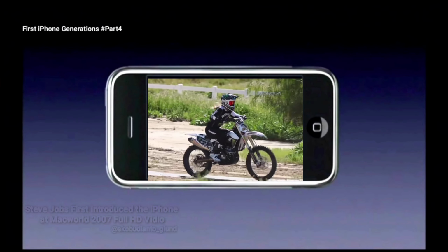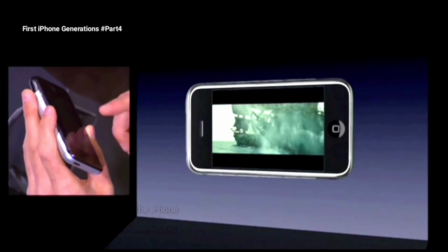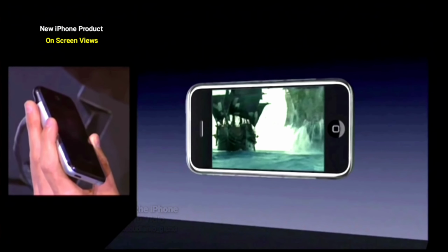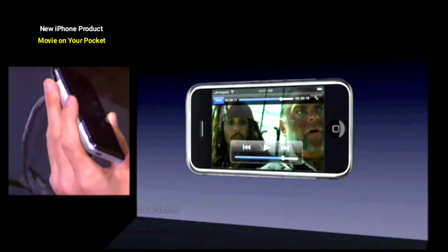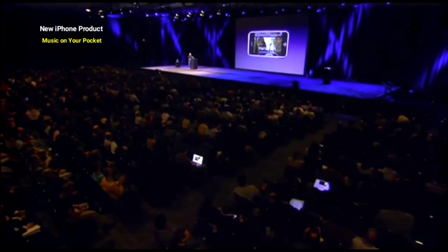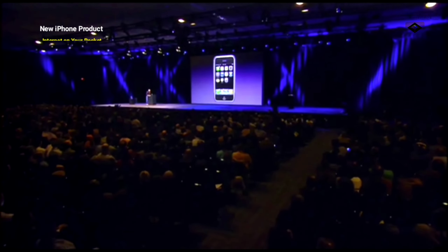And I can see the whole thing here, or I can fill up the screen, whichever I like. And again, I've got on-screen controls here. Isn't this cool? So we can be watching feature-length movies just like this. Alrighty. So that is the iPod. Pretty cool, huh? We've just started.